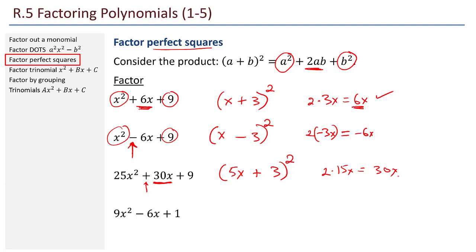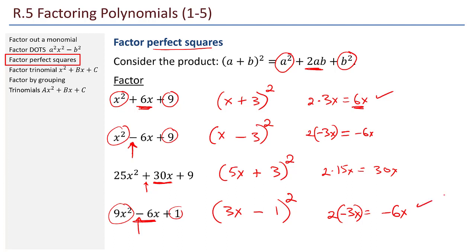All right, last one. 9x squared and 1. So I bet I'm going to start off with a 3x, and I'll end up with a 1. There's a minus sign in front of the 6, so I bet I'm going to want a minus. And let's just double check. 3x times 1 is 3x. Whoops, 3x times a negative 1 is negative 3x. And then if I multiply that by 2, I get negative 6x. And that's exactly the middle term there. So check, looks good.